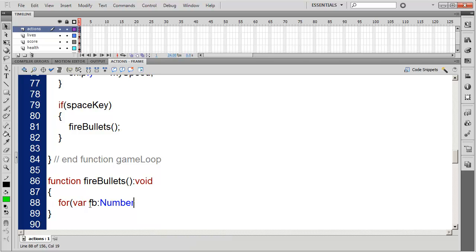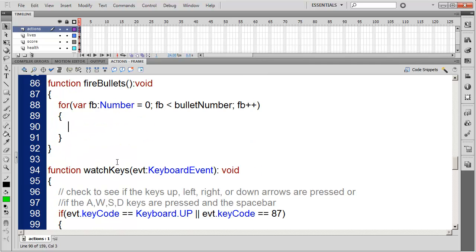Again, this is going to be a number equal to 0, semicolon. If FB is less than the bullet number, semicolon, FB plus plus. Just like before. You see, this is just going to become a repeating pattern off of this.